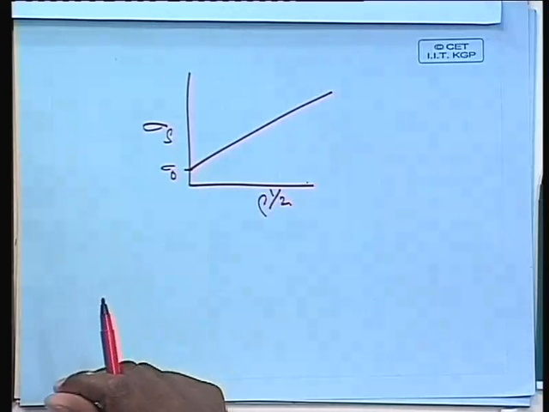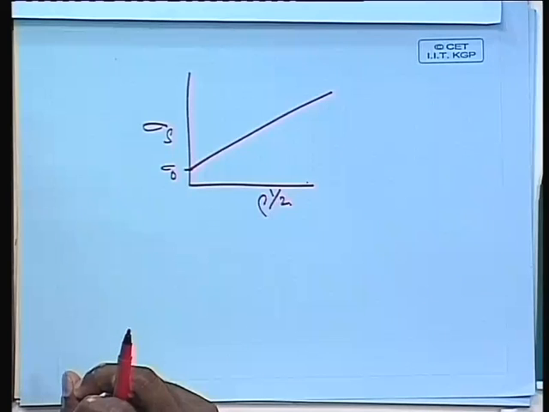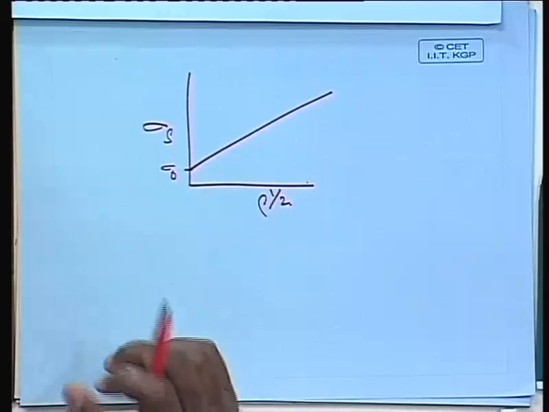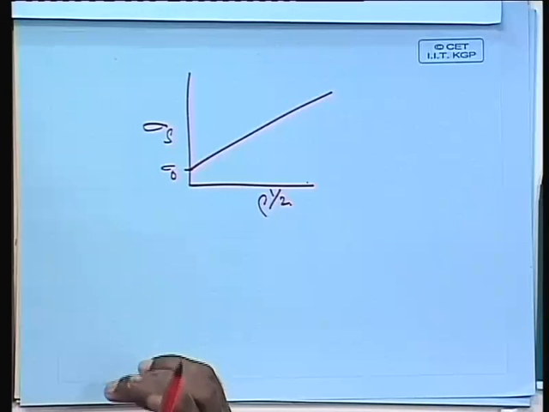When you look at whiskers, which do not have any dislocations at all, that means perfect crystals without any dislocations, their yield strength is much higher, which we call theoretical cohesive strength. And so the moment you put a small number of dislocations in that, the strength drastically drops, because now the deformation occurs by dislocation movement. And when there are no dislocations, how does the deformation occur? When there are no dislocations at all, it is not even twinning. It is the shearing of atoms one over the other.